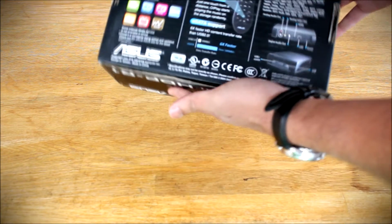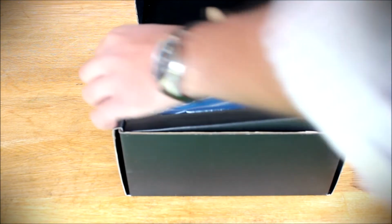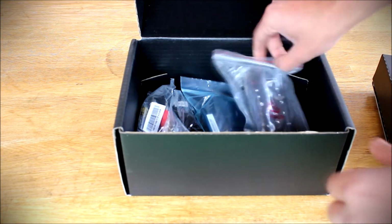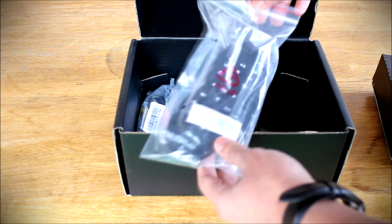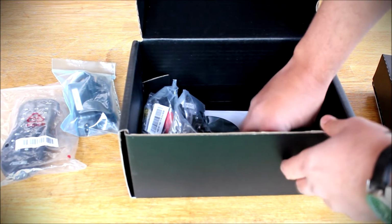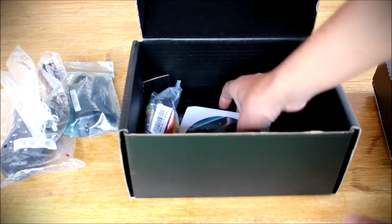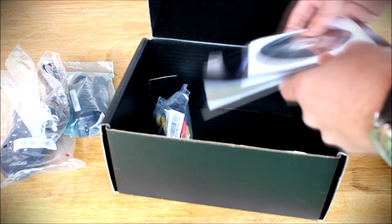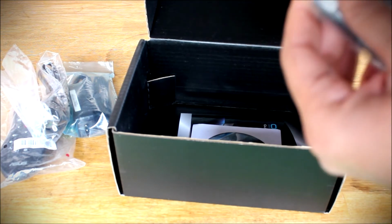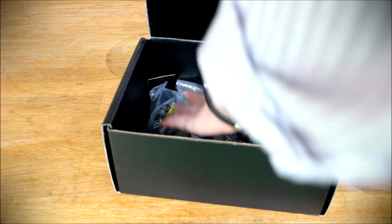So that's the box as it comes with the remote, as we shall see. Okay, first things first, I'll just put that on the side. Comes with a remote, charger, some batteries, cable, disc and manual, and an RF cable. Now I'll put all these aside.